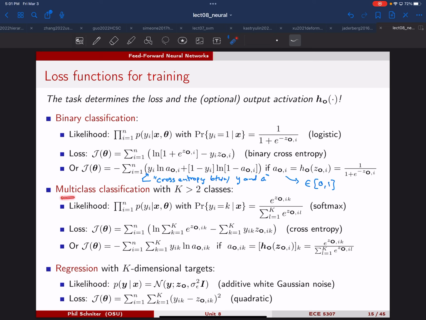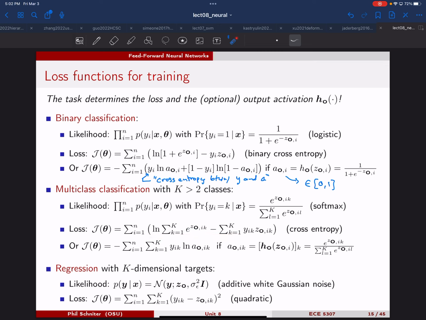So next thing is, what if we're doing multi-class classification? So this is more than 2 classes. Now one option is we build a network that outputs ZO, and then we derived this likelihood here that involved something we called the softmax, and we constrained that. We look at the negative log likelihood. I think we derived an expression for that. Oh yeah, it's right here. This is the negative log likelihood expression. We just minimize this using gradient descent. We call this the cross entropy.